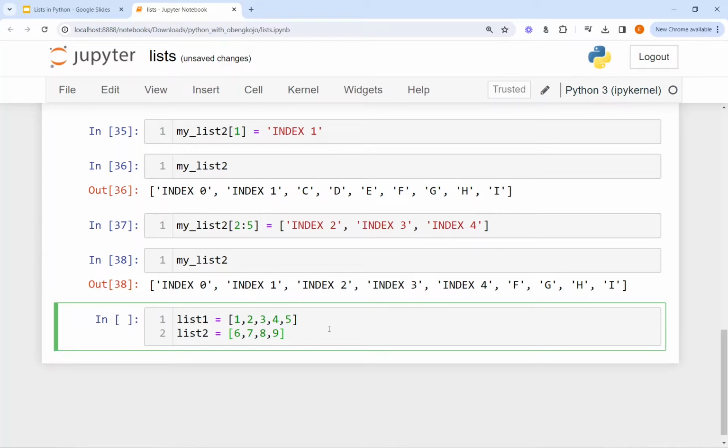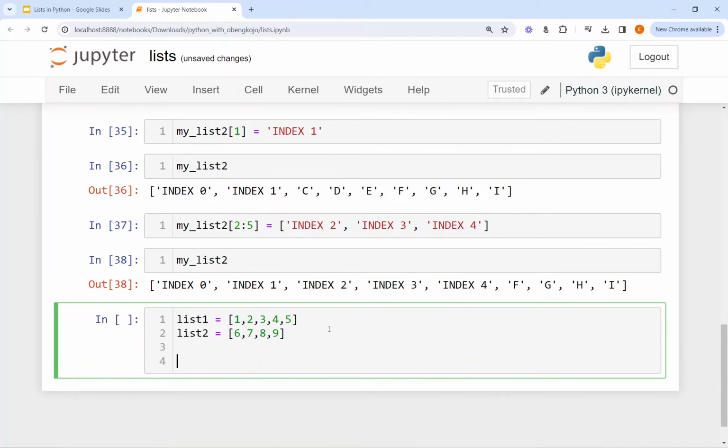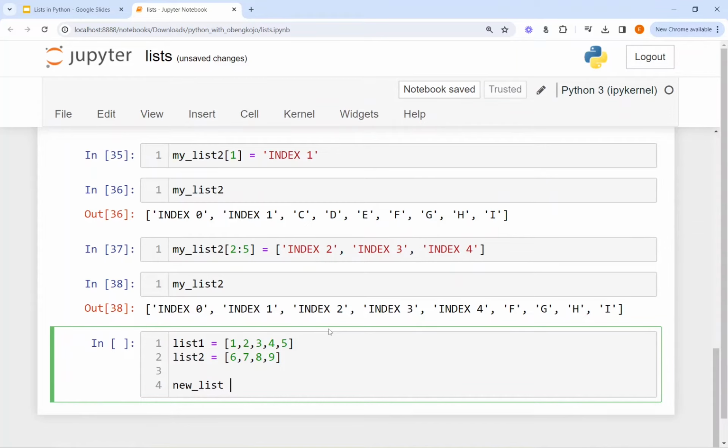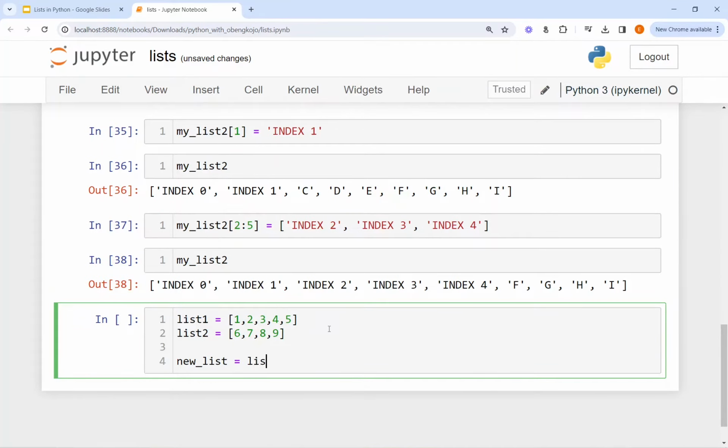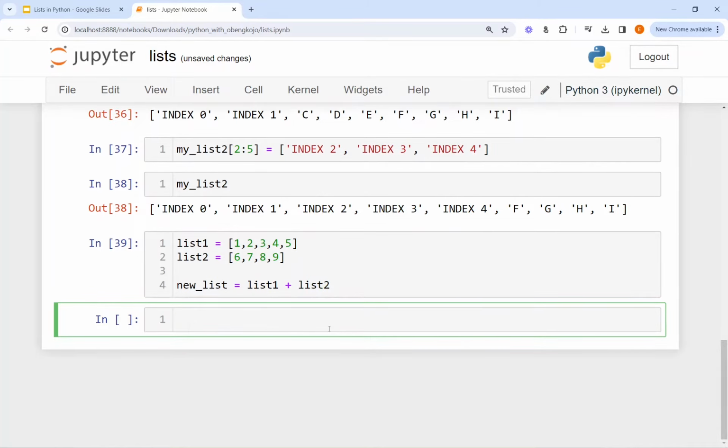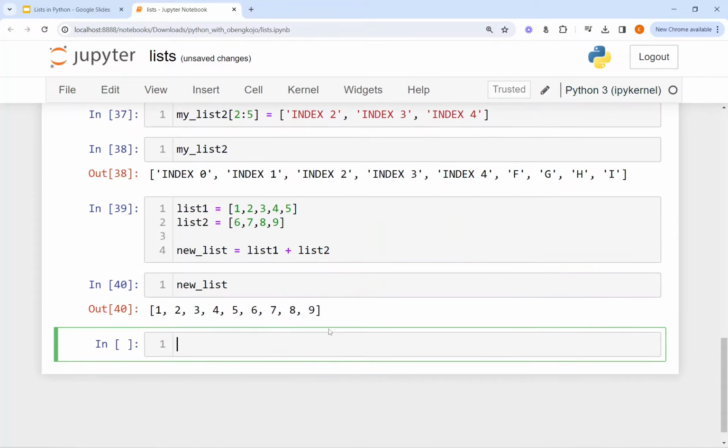So how do we join lists? We use the concatenation and the plus operator. So I'll just say new list. And in this new list, what I'm going to do is store my first list plus my second list. If we run this and we check our new list, we end up getting this.